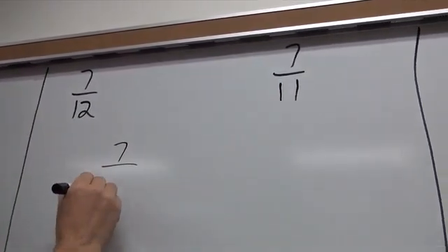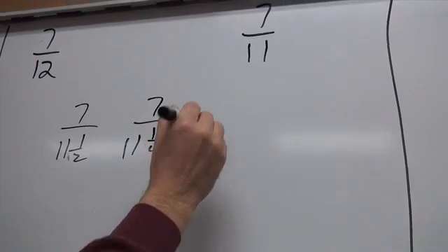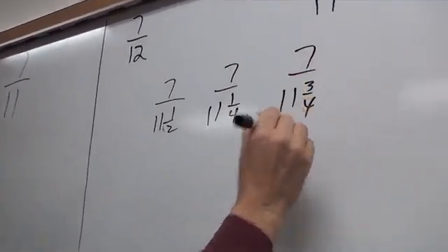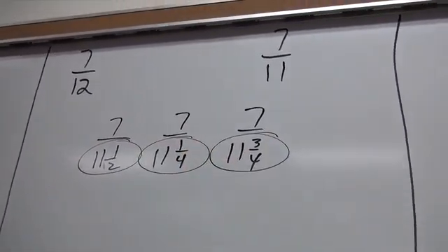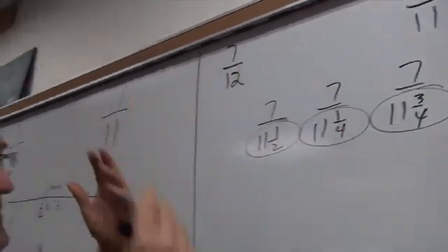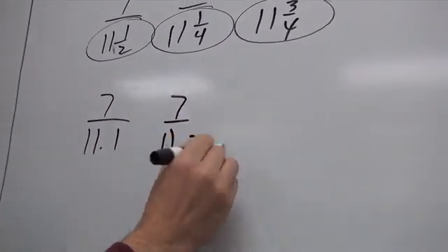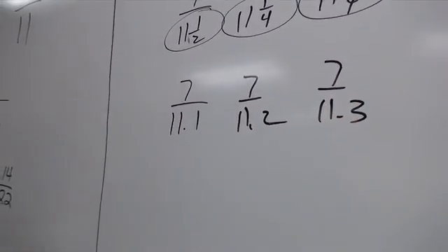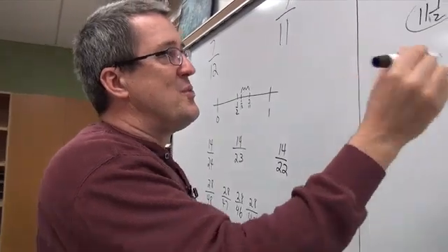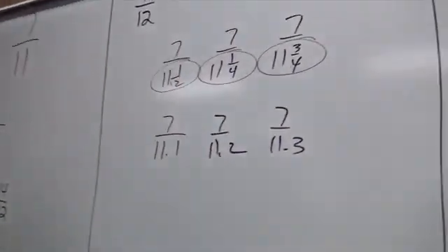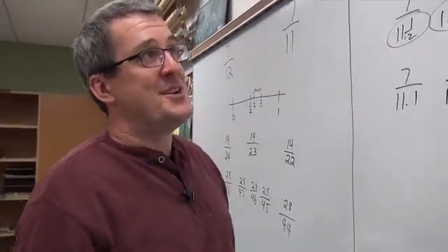Well, cutting something up into 11 and a half pieces. Cutting something up into 11 and a fourth pieces, cutting something up into 11 and 3/4 pieces, whatever. So students will think about cutting things up into a number of pieces in between 11 and 12. And there's lots of things you could do. Or maybe decimals. Maybe they'll do 7 11.1ths, 7 11.2ths, 7 11.3ths, if you will. Now this is good. This works. This is absolutely true. But maybe then you'd want to challenge your students to express these complex fractions in less complex ways. But still a valid approach and very ingenious.